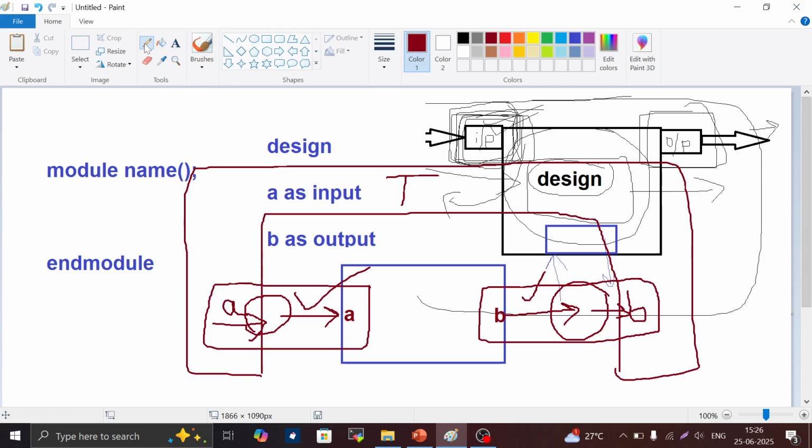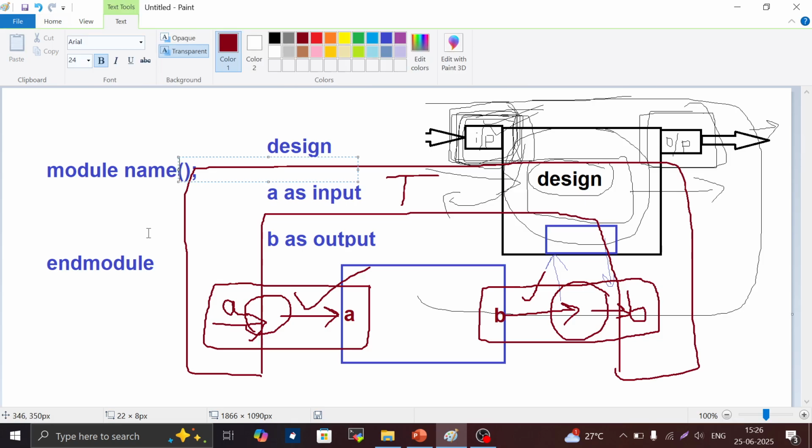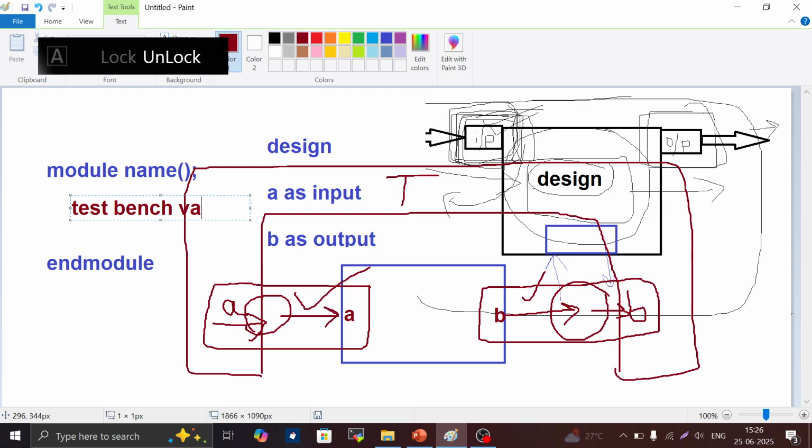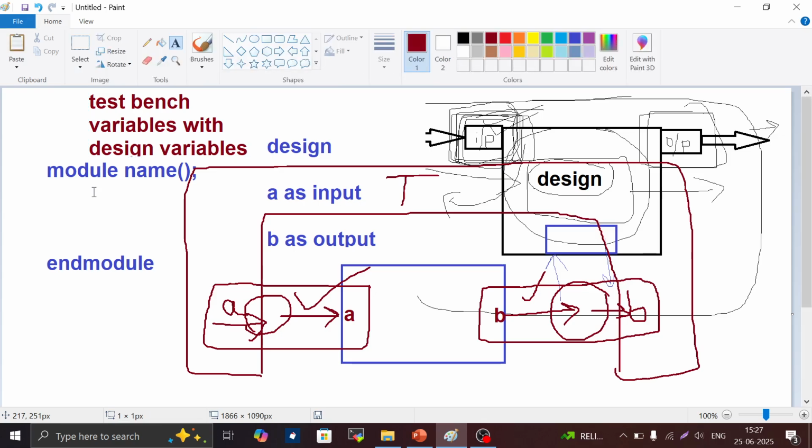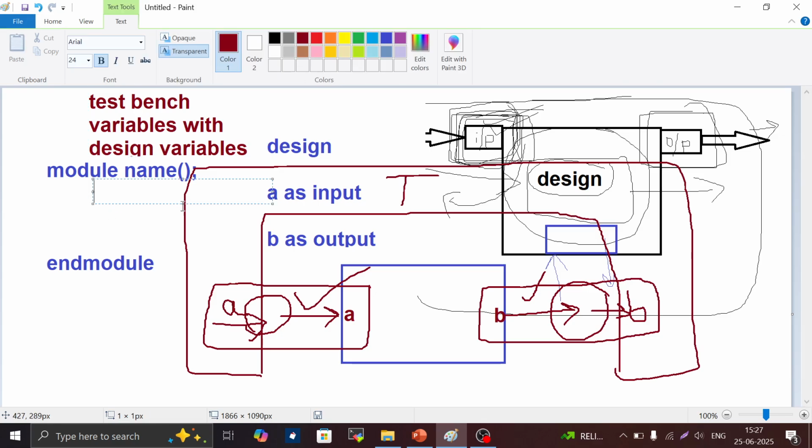So your test bench contains a module, the name of the module, and we do not have any kind of ports, and we will be ending with end module, and here we will be connecting the test bench variables with design variables. In the test bench we will be declaring a few variables which are the same as your design.